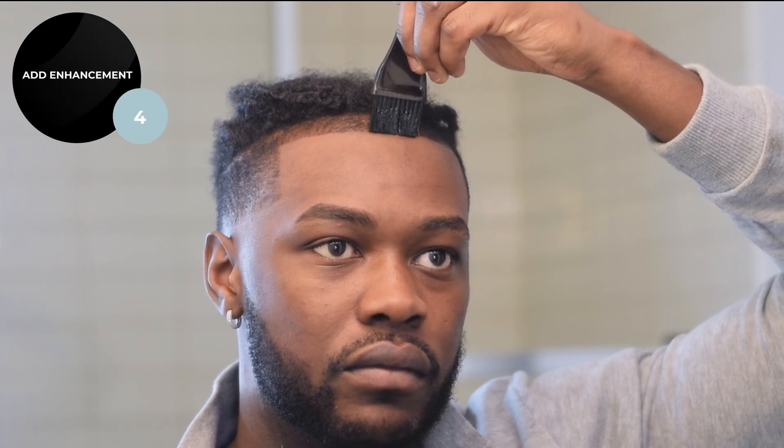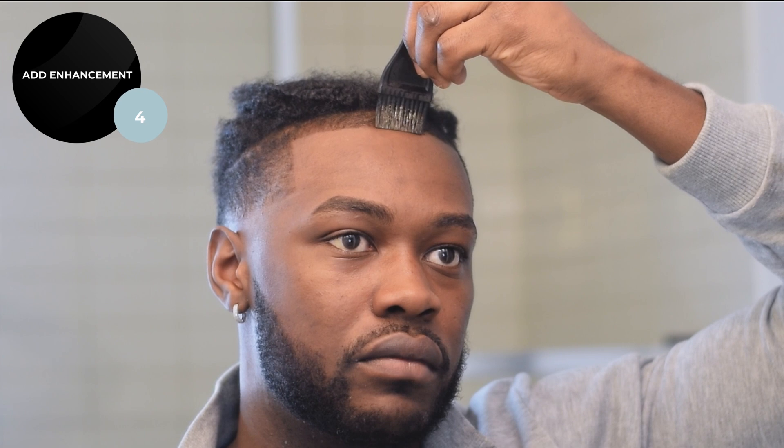This is the magic stuff right here — it's a dark brown product. That's what makes the hair look natural. Don't use the actual black one because it'll be way too dark. I put some on the brush and go from the hairline towards the hair, softly. I learned this from the best barber in town — his big tip was to line up your hair first naturally, then add the enhancement to where the line already is. Don't try to create a new lineup further back than your natural one.